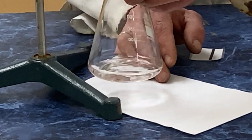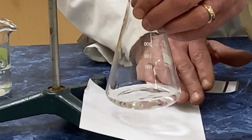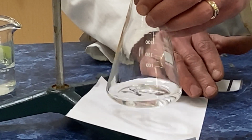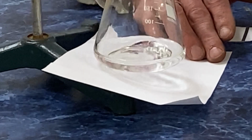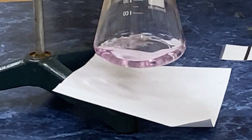You'll see it. I call it a color flash. What do you call it when it starts to make a little tiny quick pink? Yeah, I like that. Color flash. Just the initial stages of that endpoint. You can see it on camera right now. It's really subtle, but every drop in there is giving Zdog a little pink.